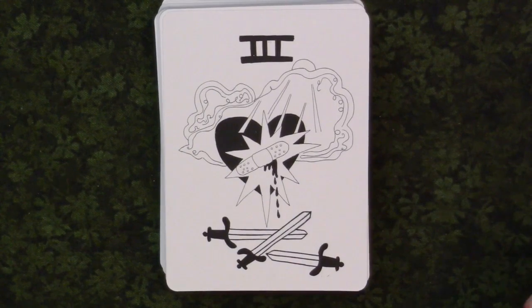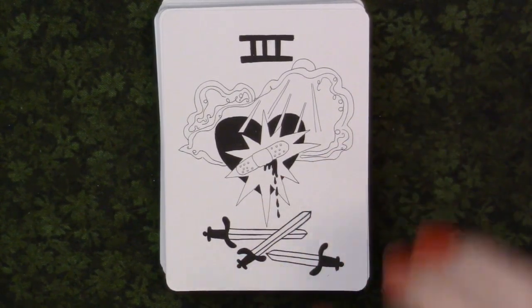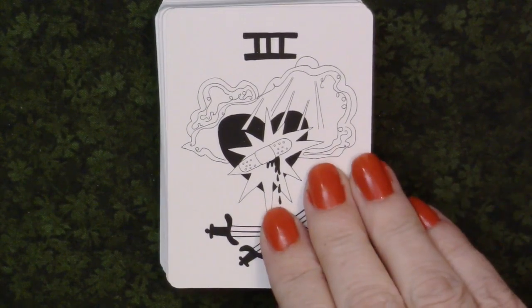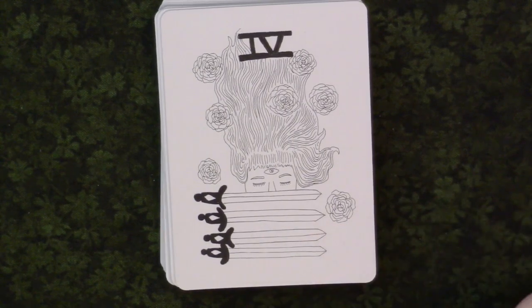I mean, that works. The swords are not in the heart. It's at that kind of aftereffect, but it's already happened, and now what are you going to do with it? I think that works really well. That's beautiful. I love that.